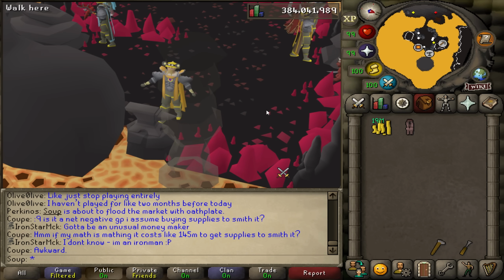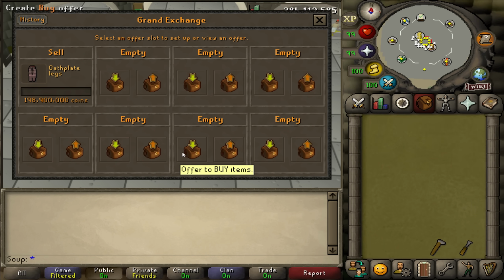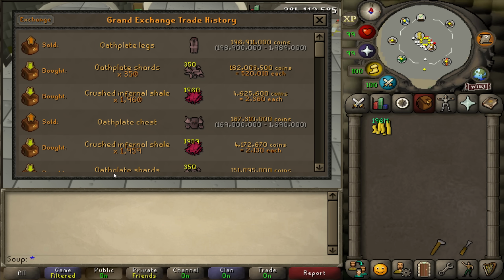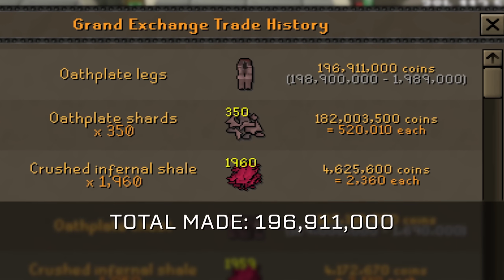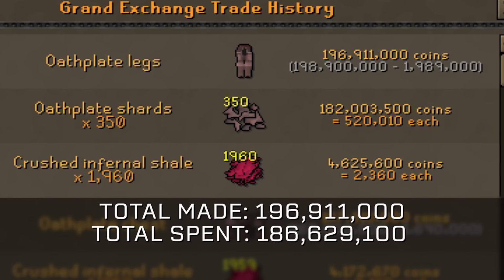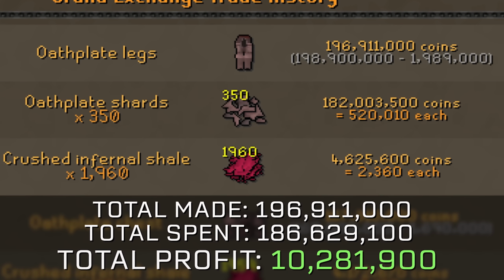I saw that the Oathplate legs were selling for around 199 million GP, so I listed mine for 198.9 million GP, and after a couple minutes, they sold. The one unfortunate thing about selling an item this expensive is the GE tax takes away some of the profit. You can see here that 1.989 million GP was taken away from the sale, but because we made a bit over 196.9 million GP, and the supplies cost us 186.6 million GP, we profited 10.3 million GP in 15 minutes.